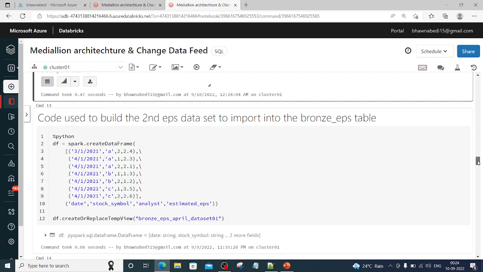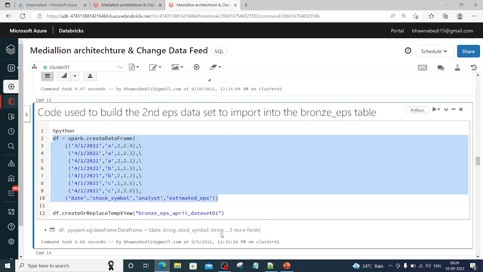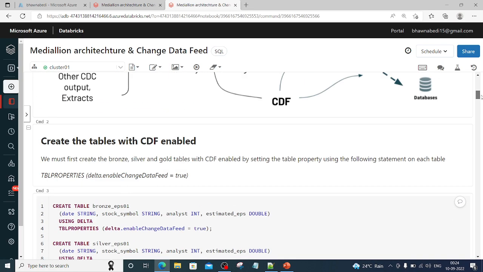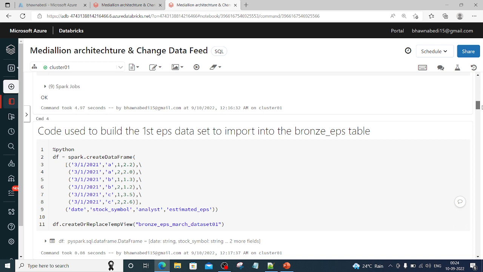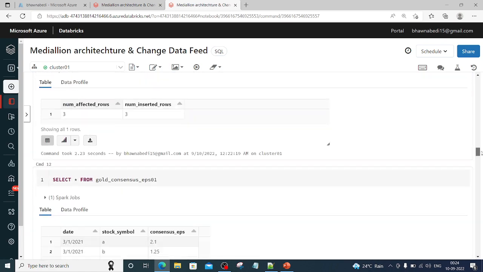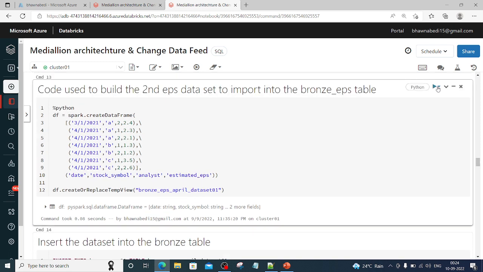And I also want to show you one more thing, right? So let's say I have another data set. I am creating another data frame, and I am again creating one view out of it. Now using that particular view, again I am going to add the data to the bronze layer. If you see at this place here, I did the same thing, I added a data set in the bronze layer. Now I am again going to do that in this command as well. Again I am going to add some data set to my bronze layer, right? Let me just run this.